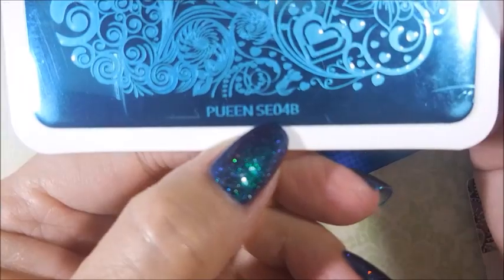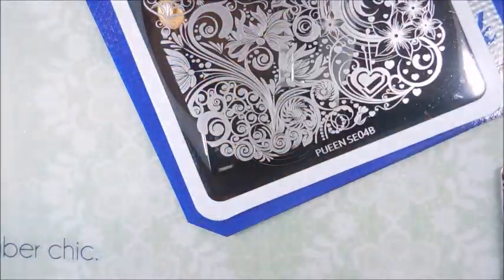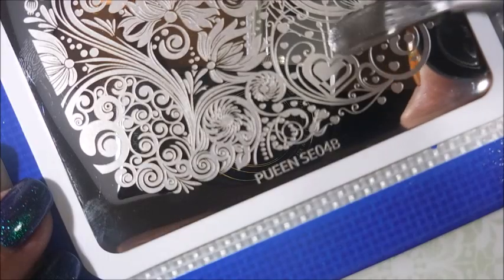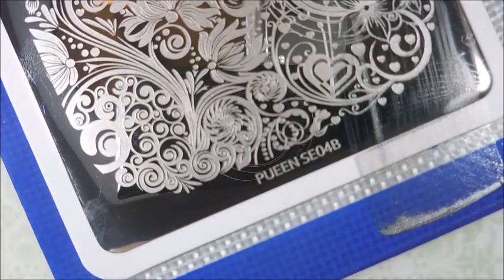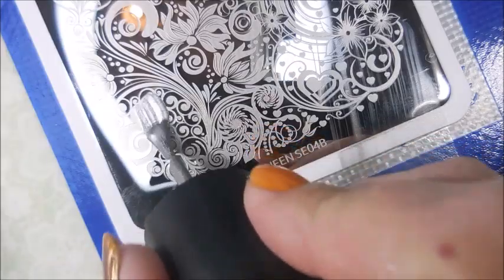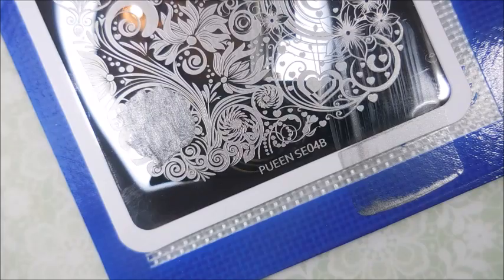This is Pueen SE048. This is a plate that my friend Becky sent me. It's a double-sided plate like the Additive plates. I've got my beauty scraper out, my Conad stamper, and I got Maniology's pewter to stamp with today. And I'm just going to go all over this plate, pulling different parts of this image up and just popping it on my nails. I love plates like this, and you guys know I've been needing some swirly twirlies. So we have them today.